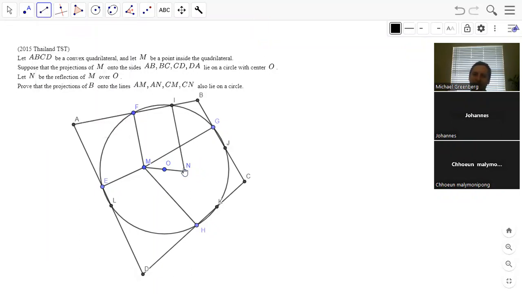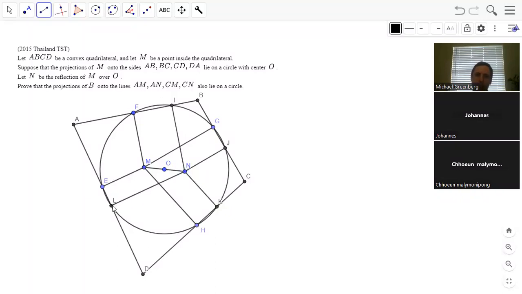This problem's too easy though, right? It's just since O lies on the perpendicular bisector of IF, then NI has to be perpendicular, right? Yeah, but that's also not the problem. I thought that for a couple of seconds. But we have another quadrilateral. We want to project B onto some sides. Wait, so you said that's not the problem. No, the projections of B, not the projections onto AM. Oh, okay, yeah, I got confused. Yeah, I see. It's really a different problem.